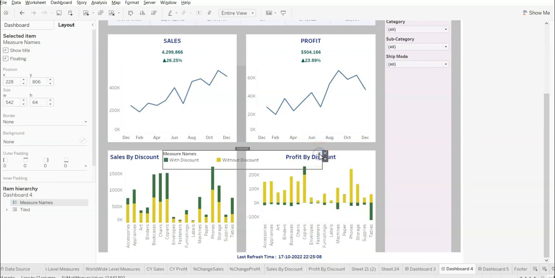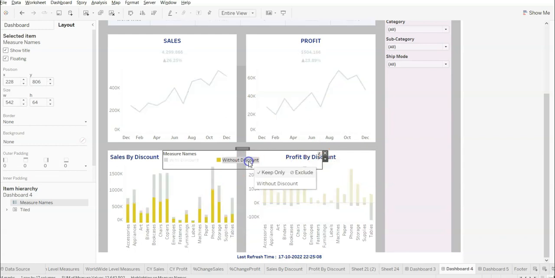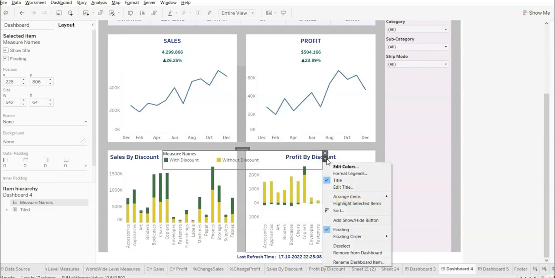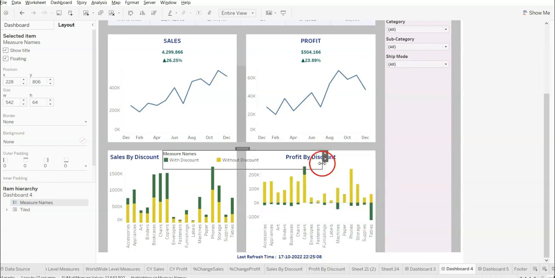Click on this. Not done. Now it is done.